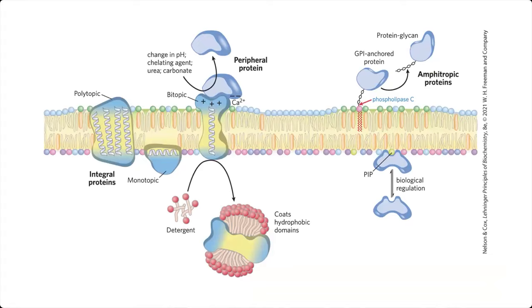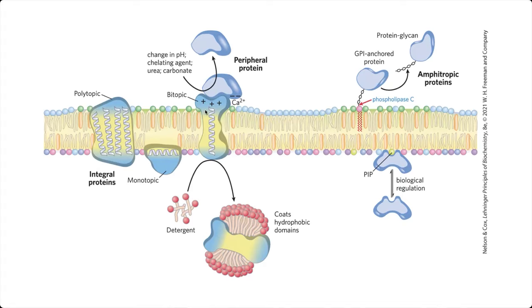Let's talk a little bit more about these proteins, and then we'll get into the different types of transport in a little more detail and look at some specific examples. When we talk about membrane proteins, that's actually a pretty broad class. We can think about things like integral proteins, integral membrane proteins, or IMPs, that go through a membrane.